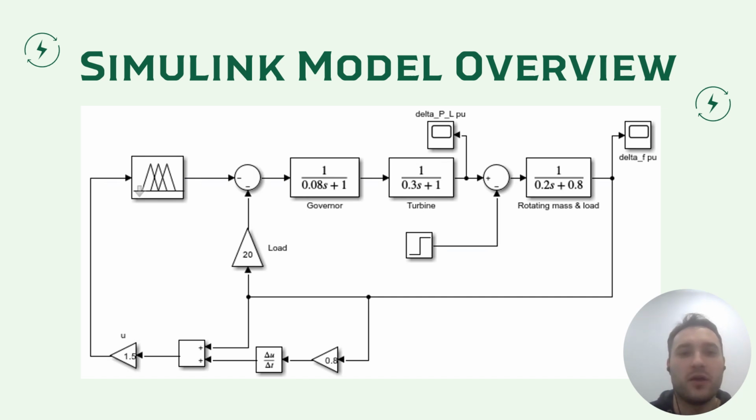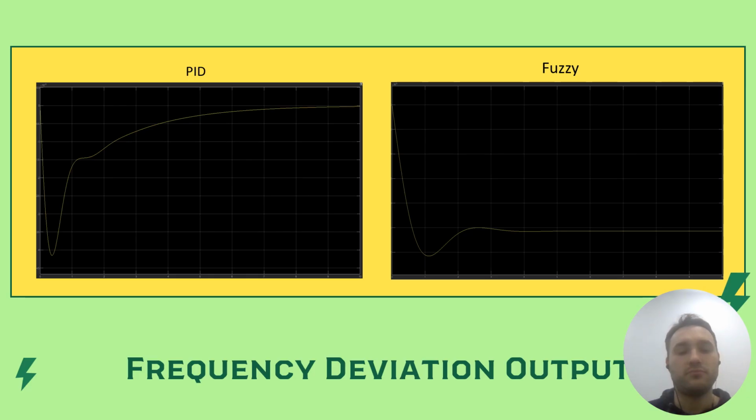Here's our model. We implemented our model in MATLAB Simulink. The process included creating a single area power system model, implementing the fuzzy inference system with defined membership functions, and using gain blocks to compute the signed distance input, u. You can see it on the block here. Now running the simulation to evaluate the performance. Here we see our Simulink scope output displaying the frequency deviation over time. Here we compared PID and fuzzy, where in theory fuzzy was supposed to outperform the PID controller.